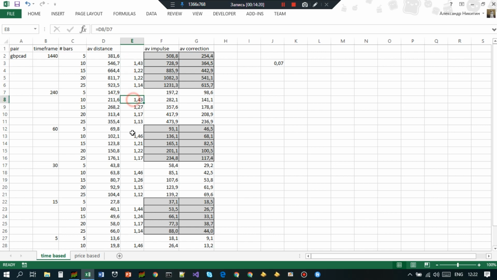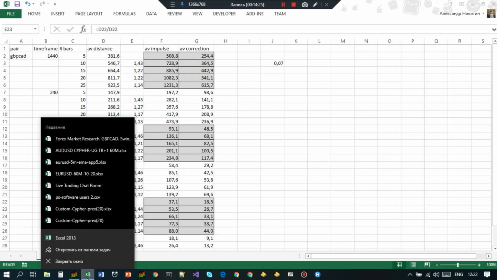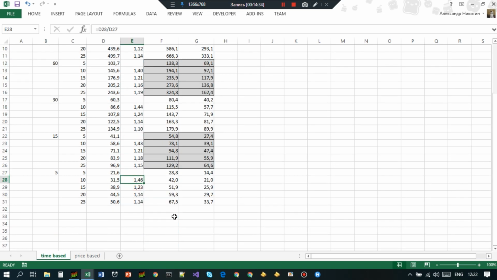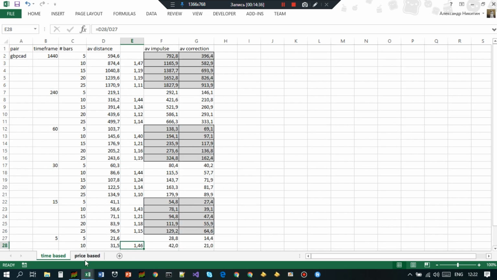1.43, 1.46, 1.44. And if you open this pound Canadian, you will find almost the same: 47, 44, 40, 44, 43, and 46. I don't know yet how we can profit from this. Maybe if I give it a hard thought, I will find something interesting. But this is simply interesting.